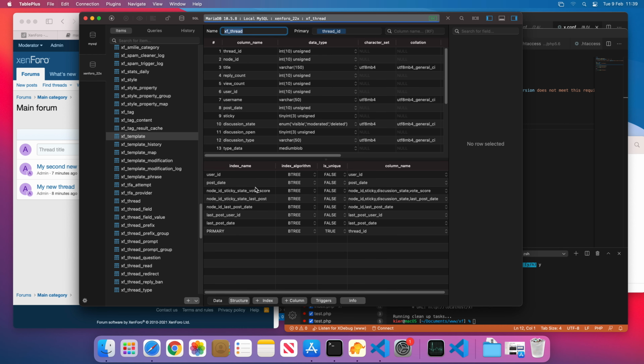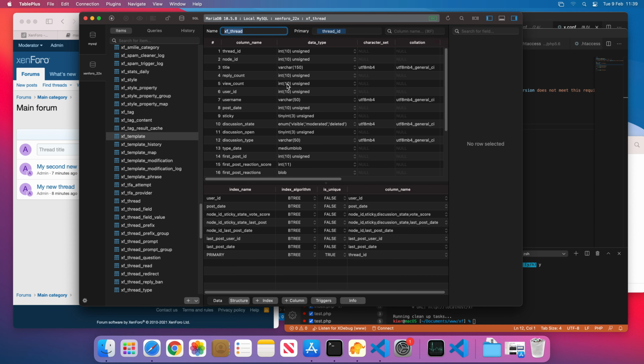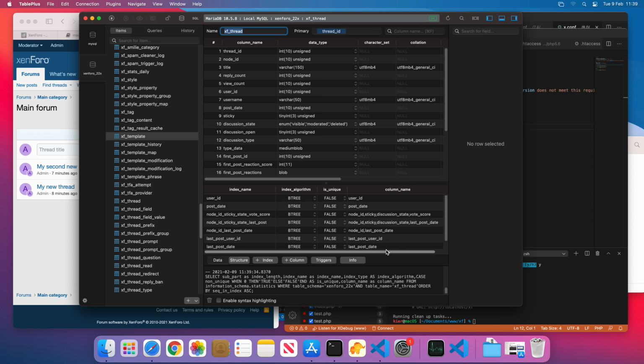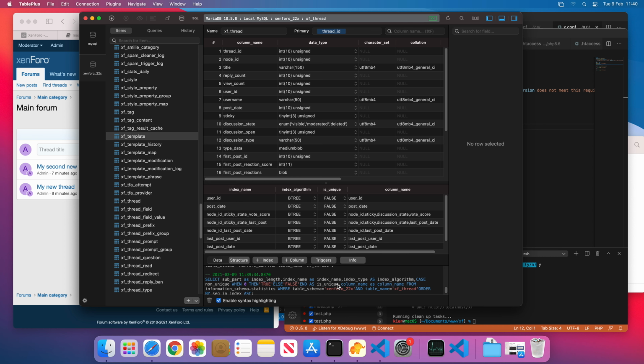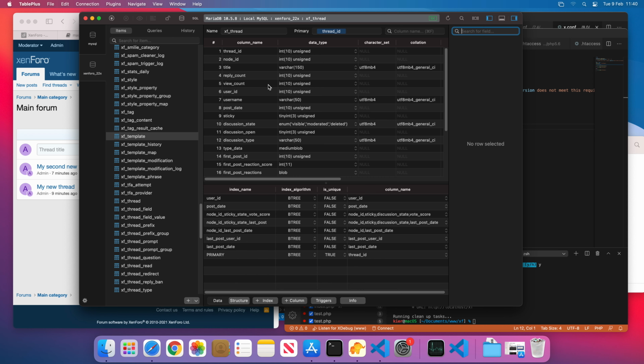Now we can switch over to the structure tab here, and from here you can see exactly how the table is built and the indexes that are there, and you can edit those in fairly straightforward fashion. So I think that's enough looking at TablePlus, although I could just show you this little view at the bottom of the view. If we turn that on, then whenever we run a query, it will actually show you what query it was that it ran. So there we are. Can be quite a nice learning tool if you're not particularly familiar with the actual goings on in the engine of MySQL. So let's turn that off again, and I think that largely concludes this setup.